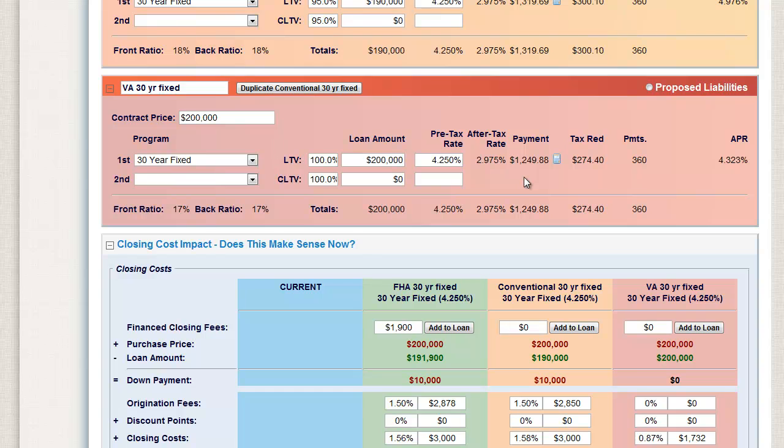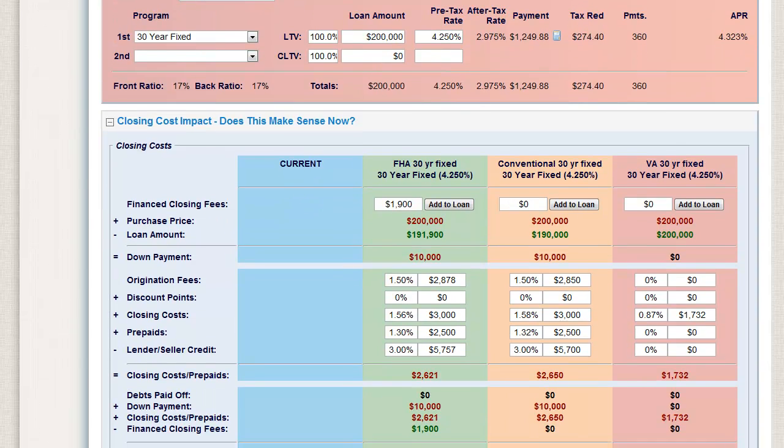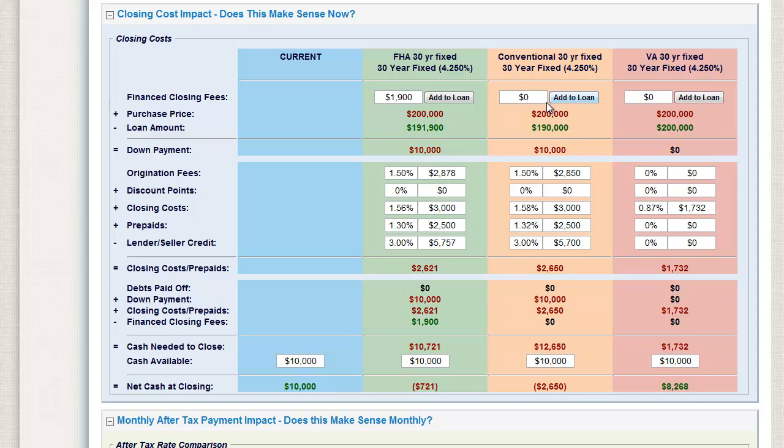So we do quite a few what are called VA no-nos. No cost, no fees, no down payment. Wow. So if your client's able to qualify for a VA, then we'll show here that that's probably a phenomenal financial deal for them. They get 100% financing, the low rate without any of that MI. That's right.